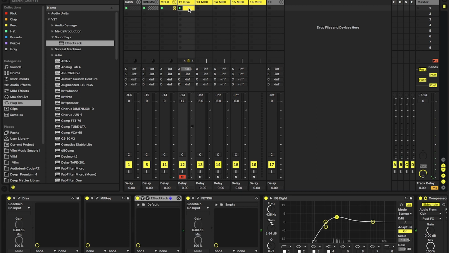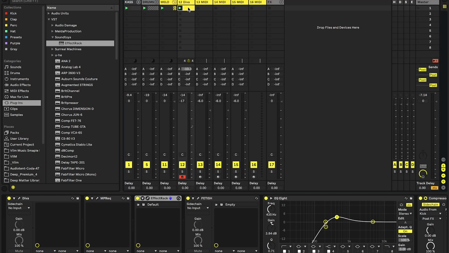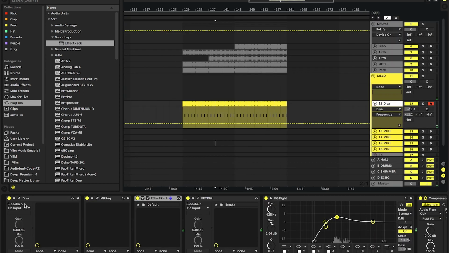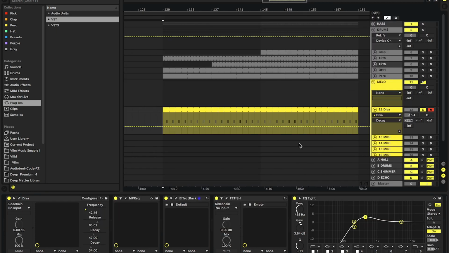So I think now actually is a good point of switching the view here and just putting everything we have created in here. So yeah, let's just start to add a little bit of automation here. I'm gonna choose the cutoff filter. I think we can also do some nice automations here with the envelopes. Yeah, and I think the best way to just play around with it is just enable the record here and just record some humanized movement.